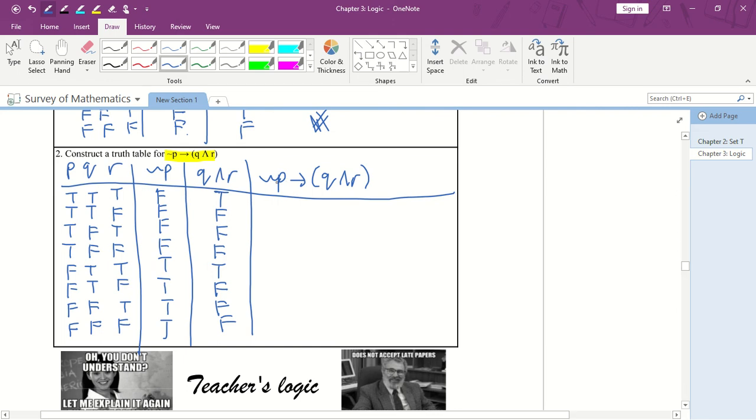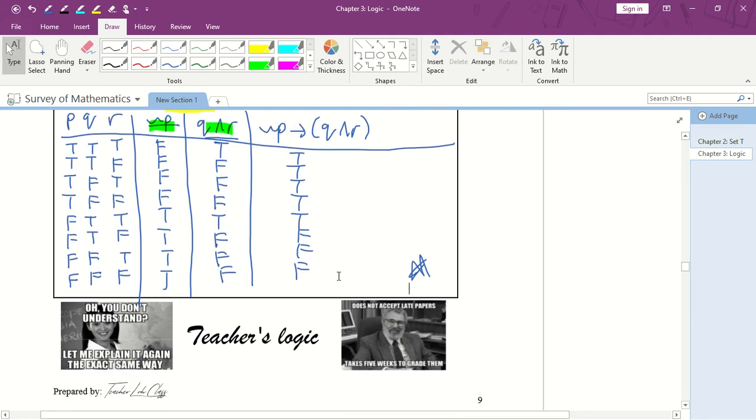And the last one, negation P to the parentheses of Q and R. Okay, so now we are focusing on these two now. This and this. Okay, so now it is with the symbol of condition here now. So condition means if the front part is true and the second one is false, it becomes false, or else the others are all true. So true false makes it false. Okay, so false true, true, false false, true, false false, true, false false, true, true true, true, true false, false, true false, false, true false, false. And that's it. That is the answer for this truth table. Okay?